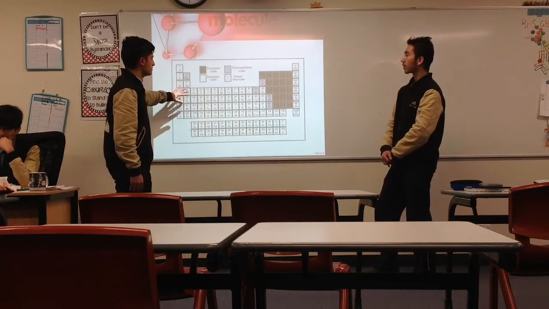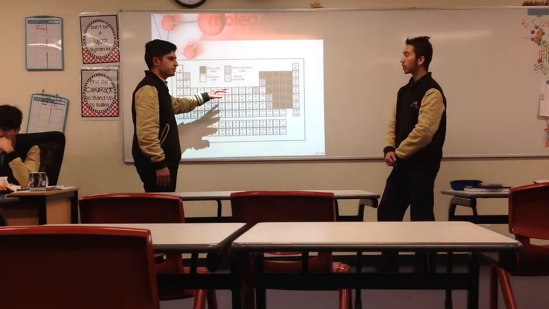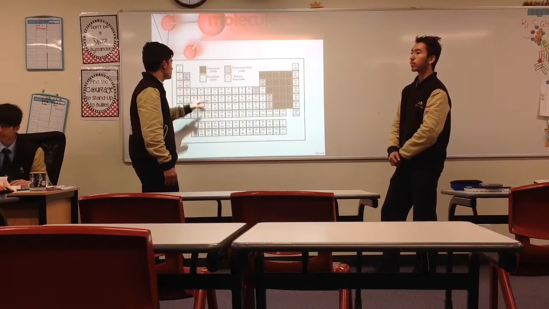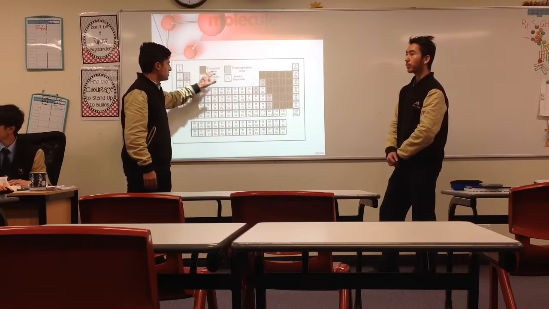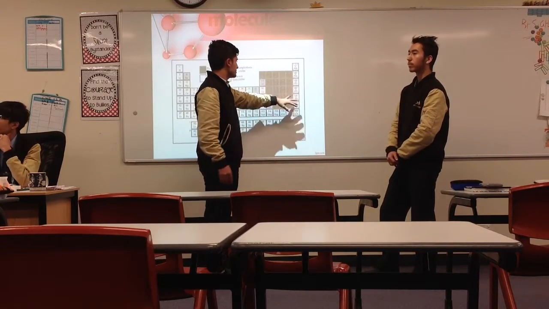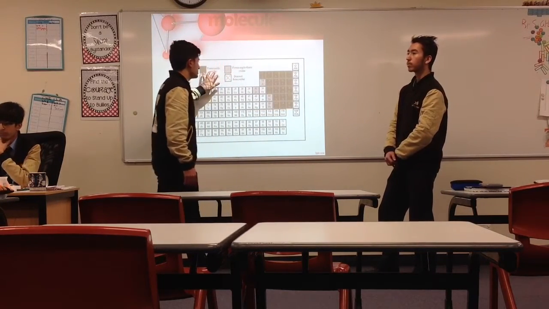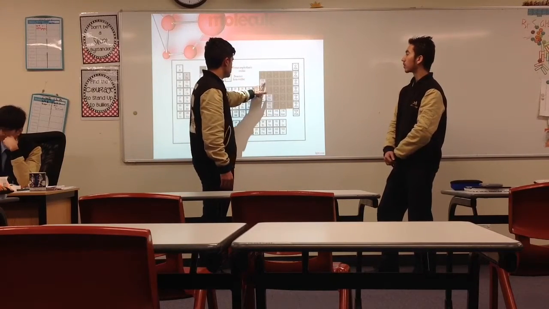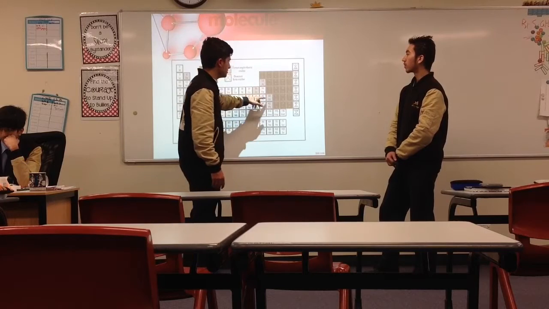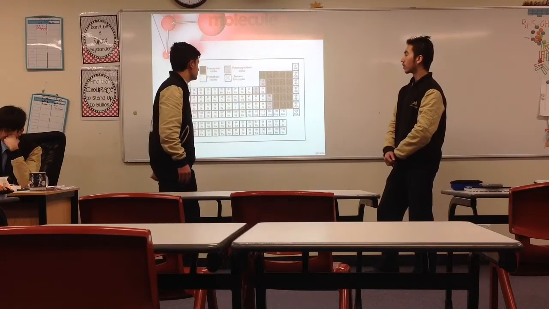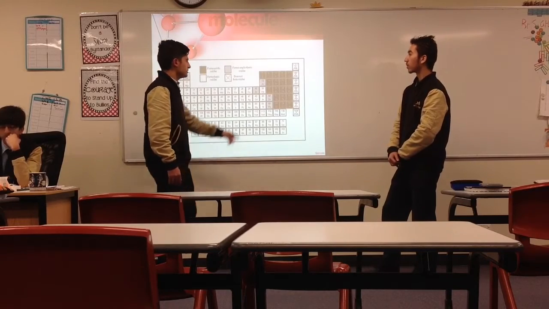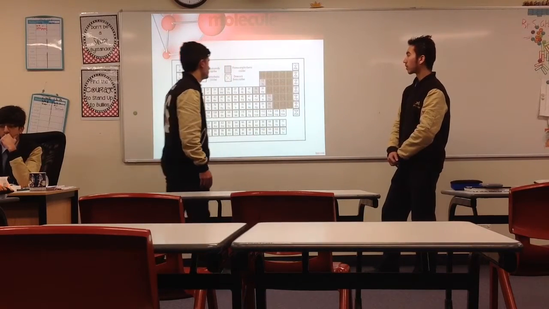And this is a diagram showing the trends in the periodic table in regards to acidic, basic, and amphoteric oxides. The key here is that the ones on the right hand side, apart from the noble gases, are usually acidic oxides, and these are non-metals. Amphoteric oxides are usually only a few: aluminium, zinc, and lead. The rest form basic oxides usually, and the noble gases don't form any oxide.